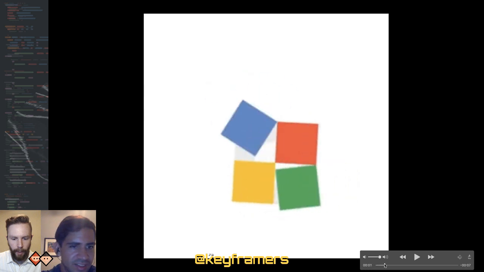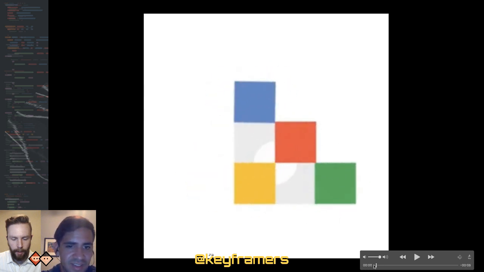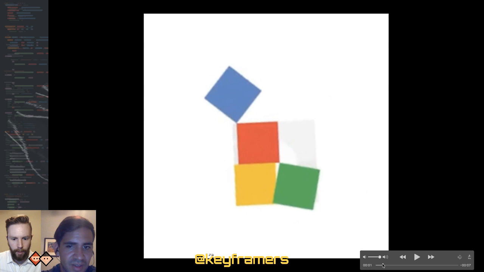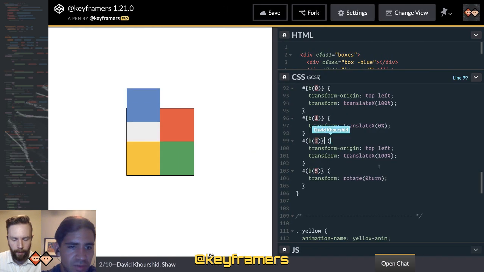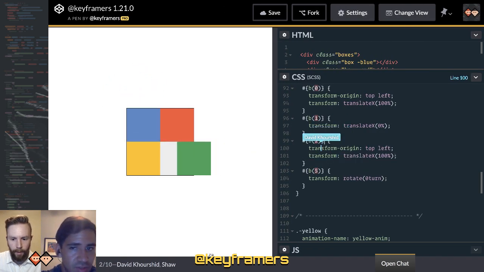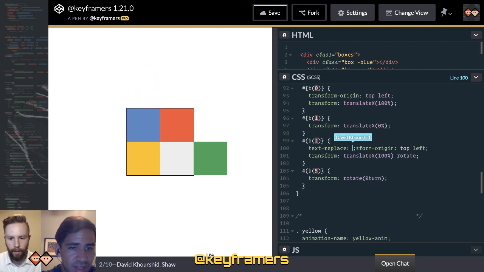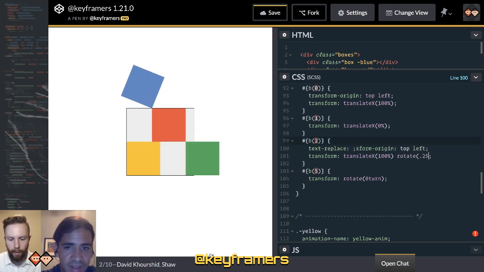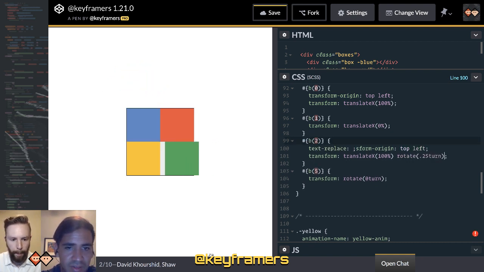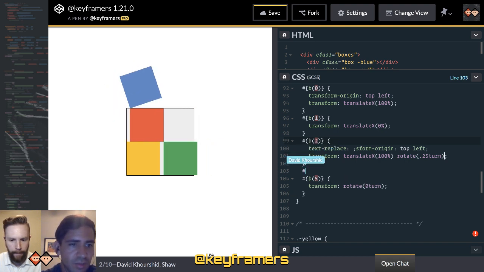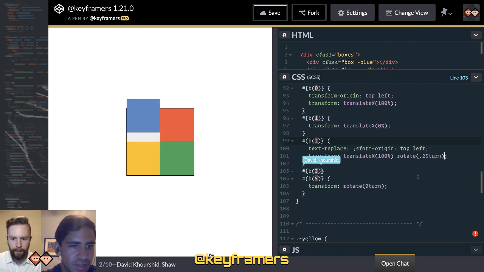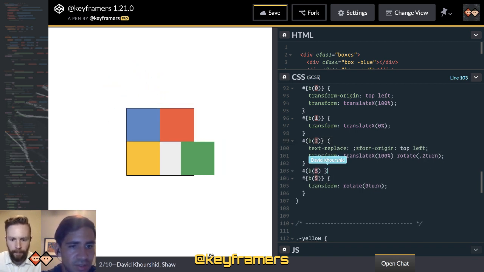Oh yeah, it's swinging as it goes back. So on 2 it goes translate X again, and then it rotates, and then I don't know if it's beat 2. Actually, we'll do beat 3, and we could always fix this later if it's wrong.